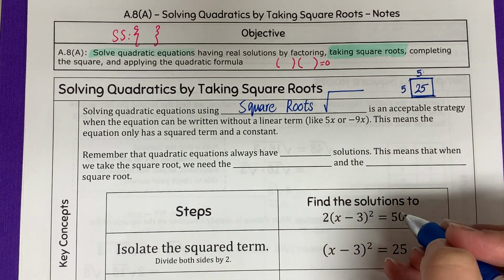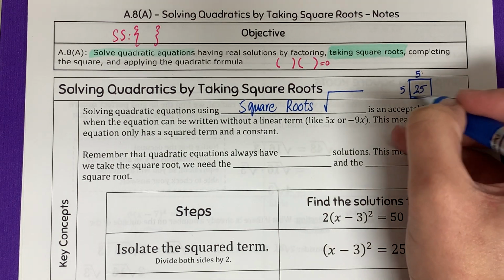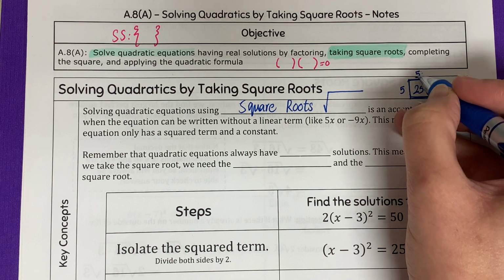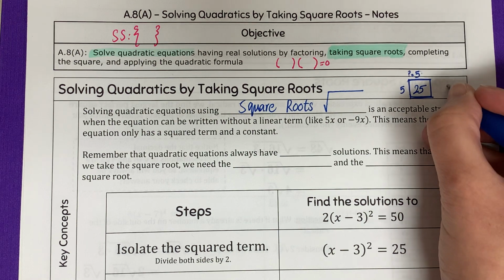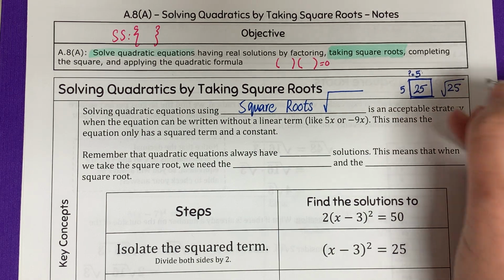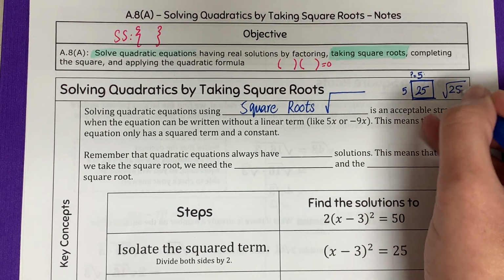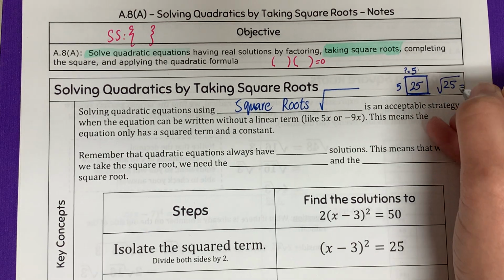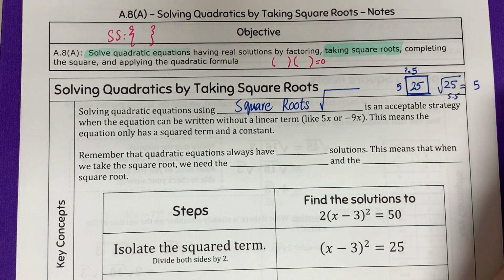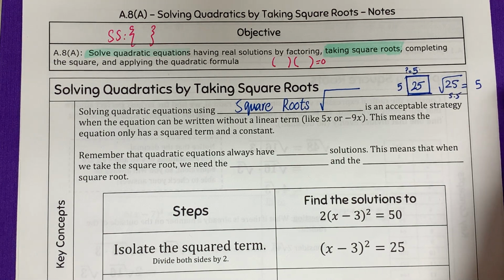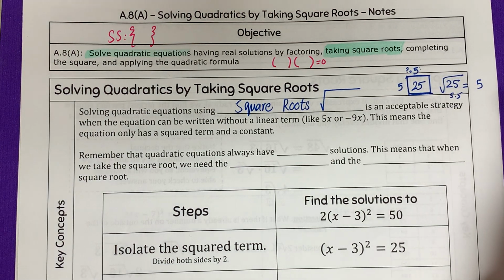Now, square root means I know that this is 25, and what I'm trying to do is locate this side, the question mark. So all I have to do is write 25 and put it under the root, the square root. Once I do that, I know it is 5 times 5, so one of the numbers should be 5. So that's what the square root method is.